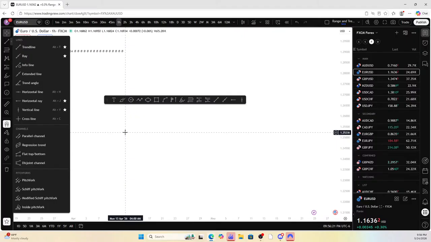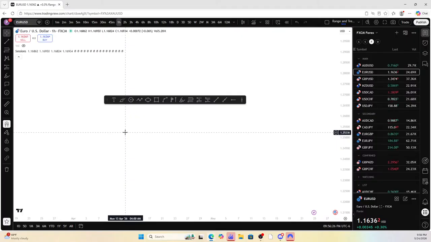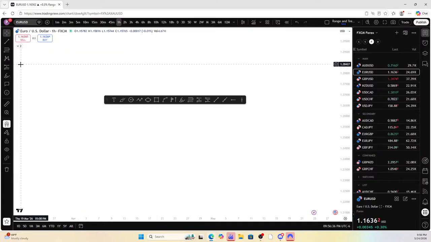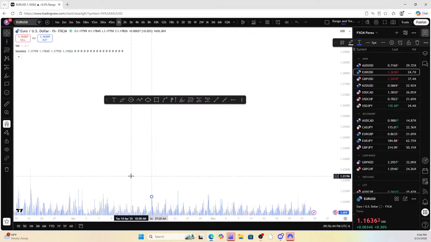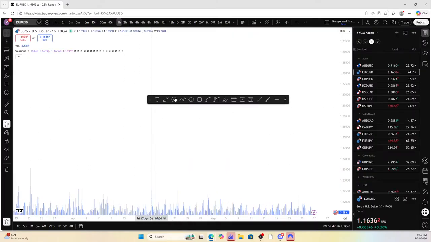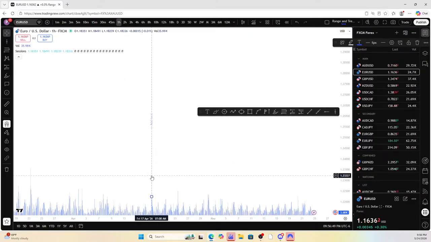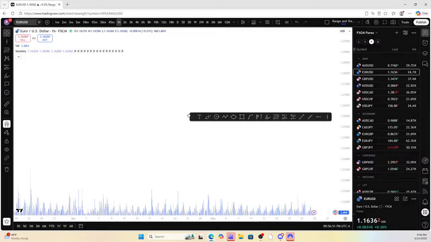They are there just for me to easily mark out things that you won't use that often, especially when you're just getting started. But I do keep them there just in case, because sometimes I like to use them for marking out volume. For example, I'll show you a volume here. I like to use this tool to mark out the exact volume candlestick I'm on, so I can see that on the chart. You won't see that a lot, but just a heads up, they are there.